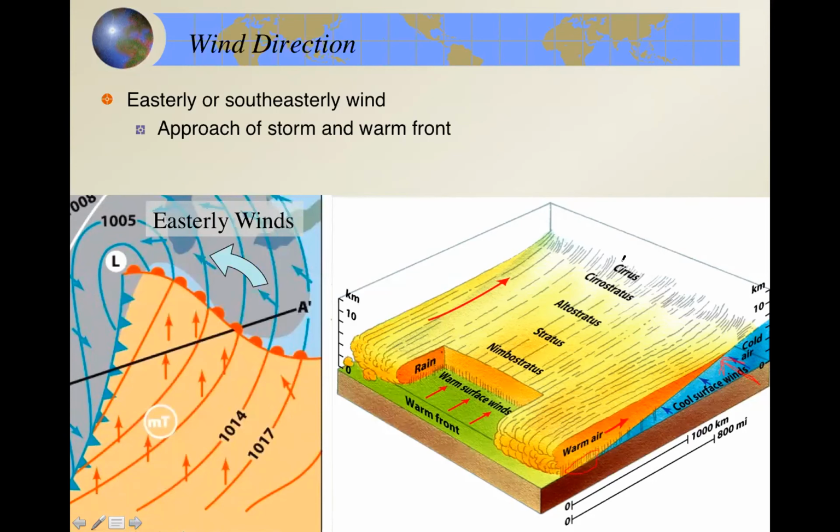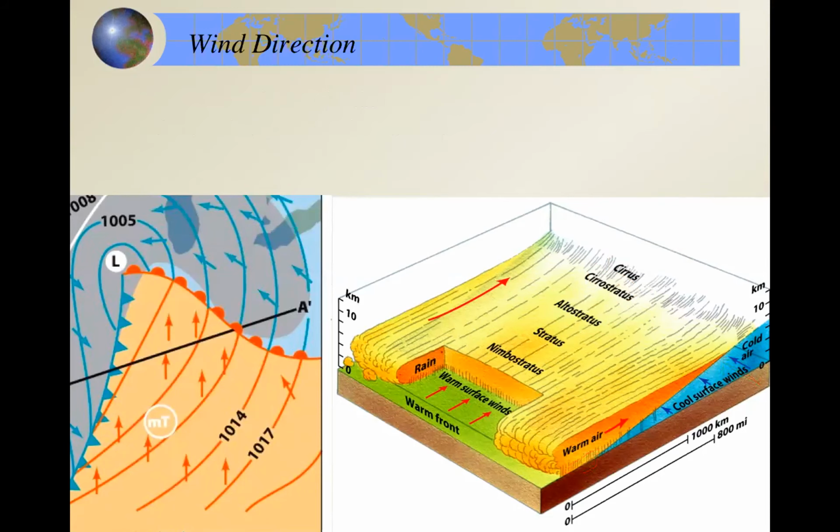And out ahead of it are, again, these cirrus clouds, then cirrostratus, fairly high up. But as the front gets closer and closer, we start to see altostratus. And if there's any rainfall, the nimbostratus there. So we expect that as the fronts approach, the cloud cover is increasing, and eventually we might get mild precipitation out ahead of the warm front.